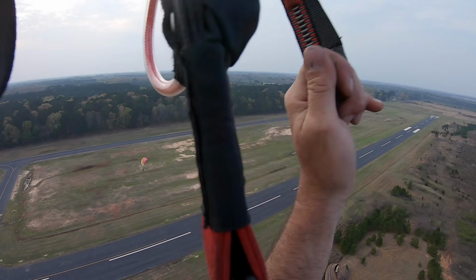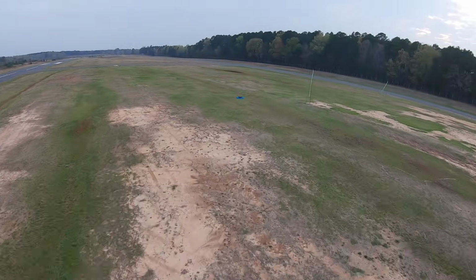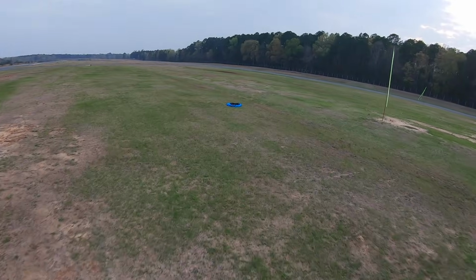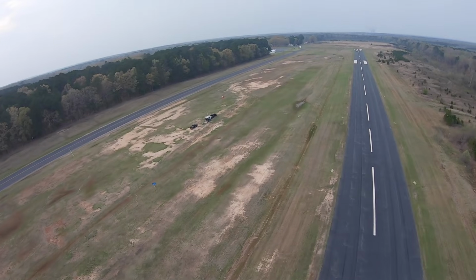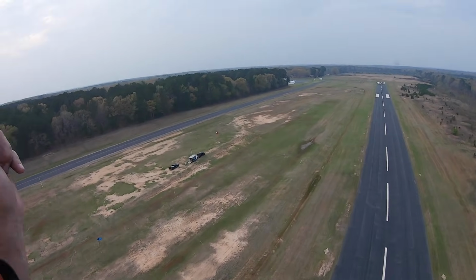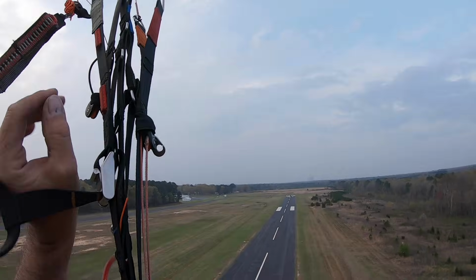That's all right, though. You had a good spot. That's a good spot. Let's see here. That was pretty good right there. Woo! Why don't you come in a little more from the north then? If you want to go left, check out this line. I'm fixing to take a line. In fact, I may land it.